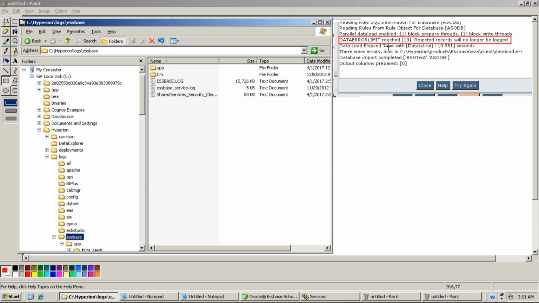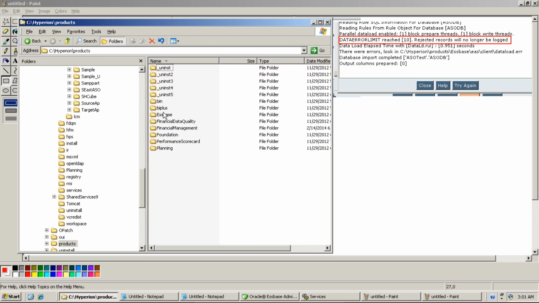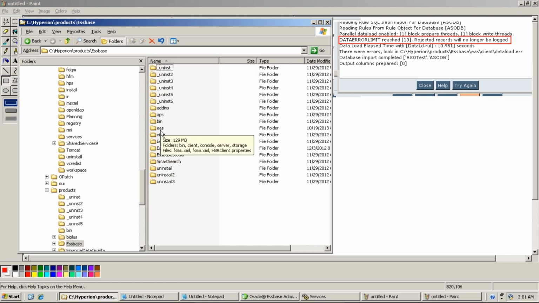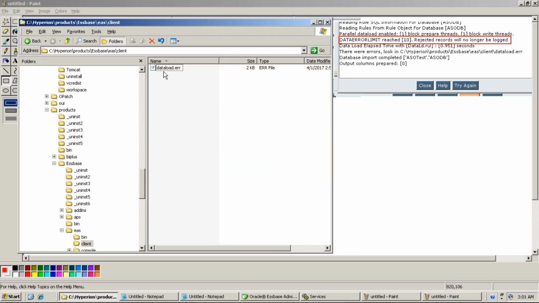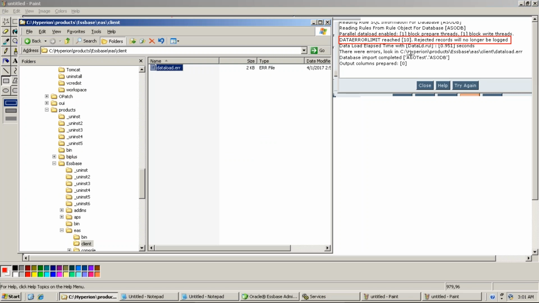Essbase, that's a Hyperion product, Essbase ES and client. You would see now there are only 10 records, unlike in the previous example where we have a large number of records, because only 10 records are captured in the log file and the system does not capture any further detail in the application log file.